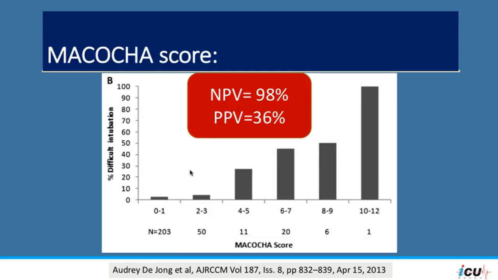What does that tell us? If your patient has a low score, then you can be certain that the intubation is going to be easy. However, if the score is high, unfortunately, that doesn't necessarily mean that your patient is going to be a difficult intubation. I guess it's good to have it in mind and to be well prepared ahead of time. And I think using a combination of these predictive scores will enhance your ability of recognizing the difficult intubation before you embark on intubation.